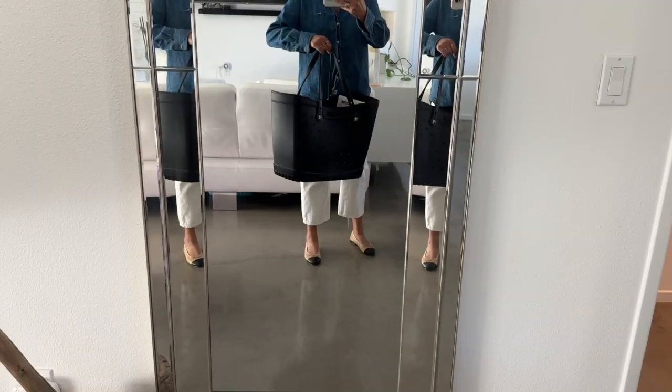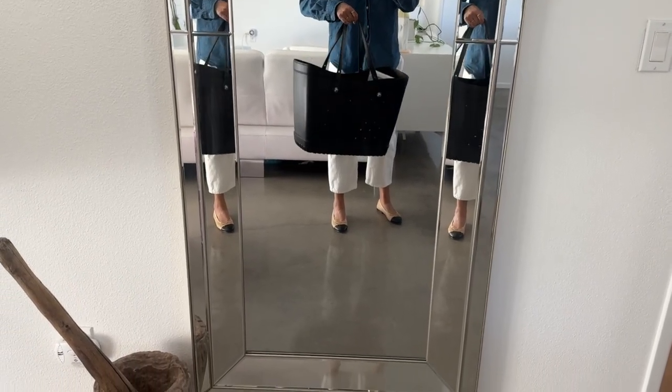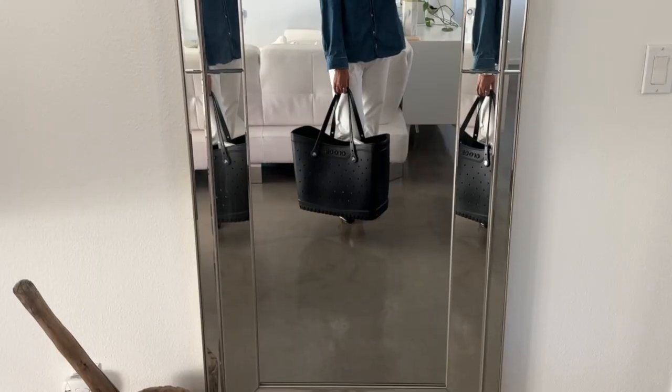And this one's black. And I guess this is what the bottom, I don't know about Crocs, but maybe this is what the bottom of the shoe looks like. But what I do know is this is a great storage bag. So what I think I'll use this for is the car. I think this is great in the trunk, and all of those reusable shopping bags, which are usually floating around in the trunk, I think I'll store them in here.